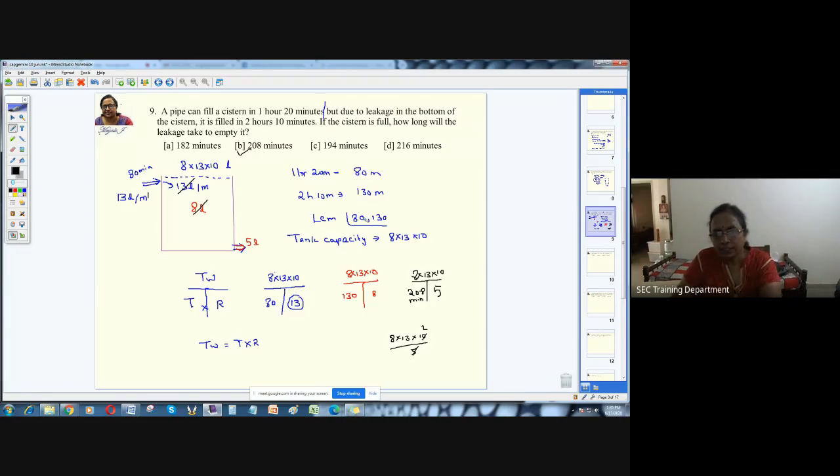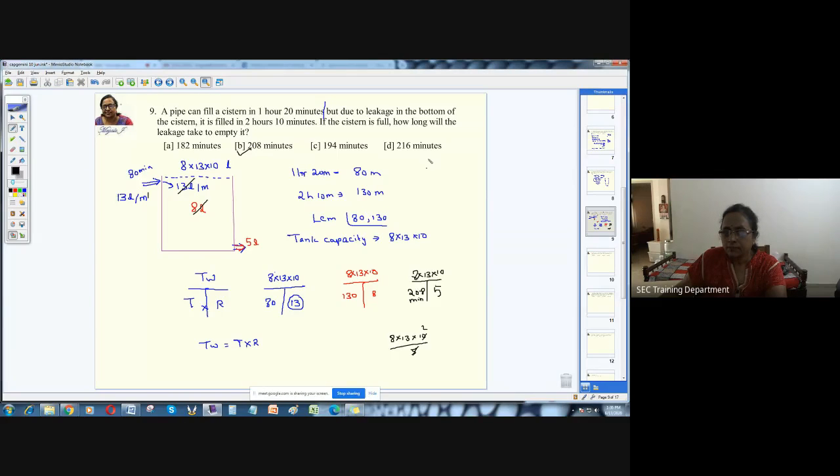In time and work, the method we use is, you generally consider not only time and work, even for percentage, you need to assume some standard constant value in the initial, so that you can proceed with that. Working with numbers is always easier. That's why in percentage you take 100, and in time and work, whatever the data is given, you go for the LCM of that. And I'll tell you the purpose of taking this LCM.